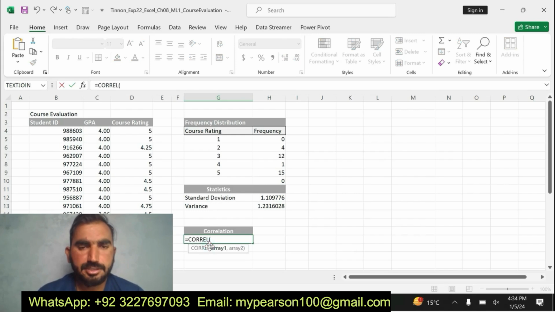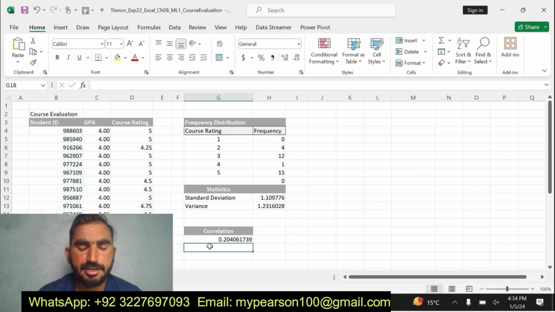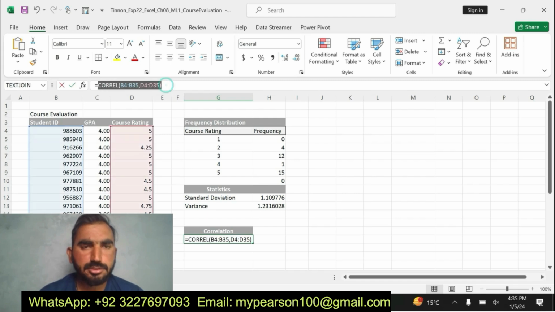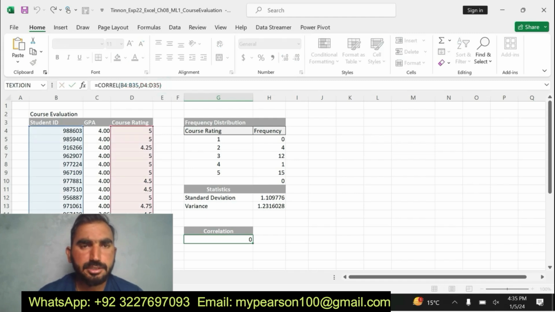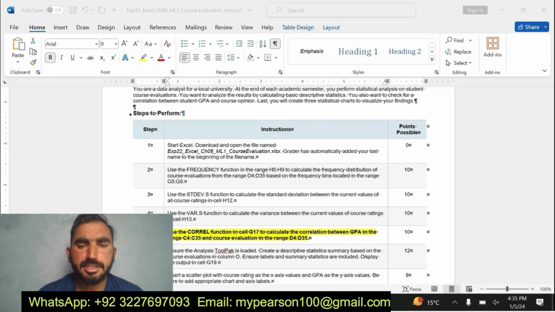I have inserted the function for the correlation and found the value. I have completed step number 5.